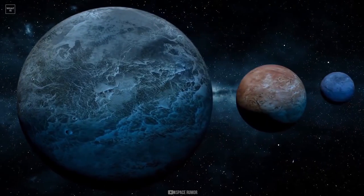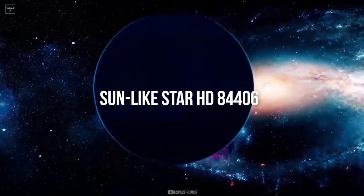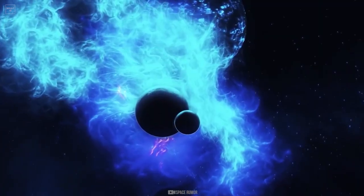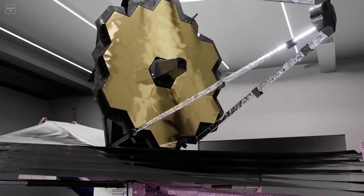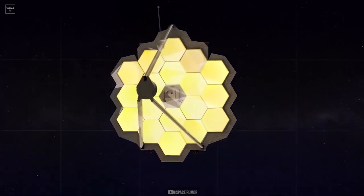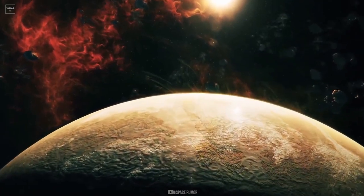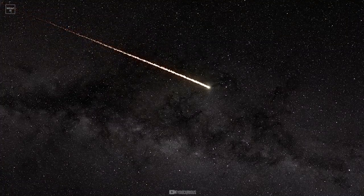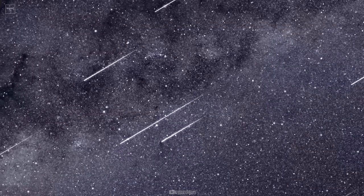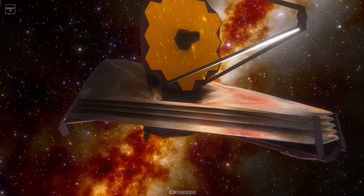The first object that the telescope trained on was the sun-like star HD 84406, which is located at a distance of about 260 light-years from Earth in the constellation Ursa Major. The Space Observatory took a series of photographs of light emanating from a star, consisting of a mosaic of 18 stars. During the image capture process, Webb was redirected to 156 different positions around the star's location and generated 1,560 images. The whole process took about 25 hours.